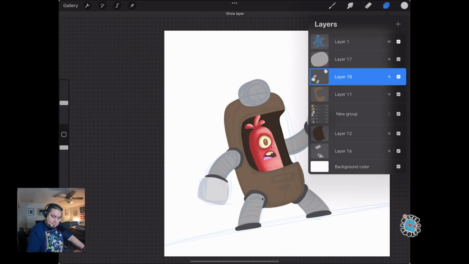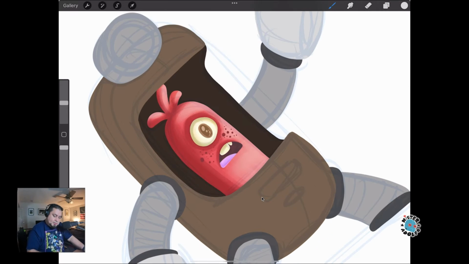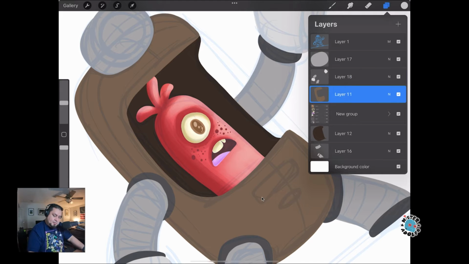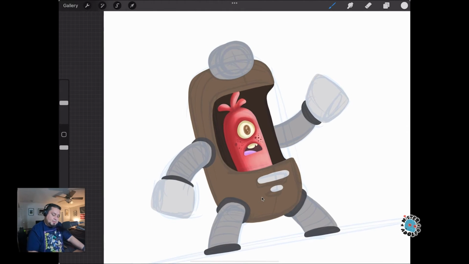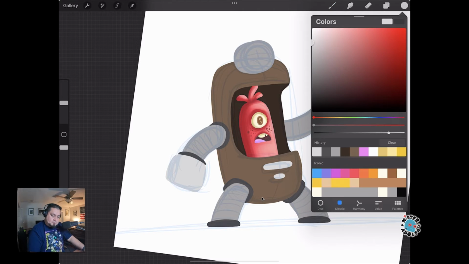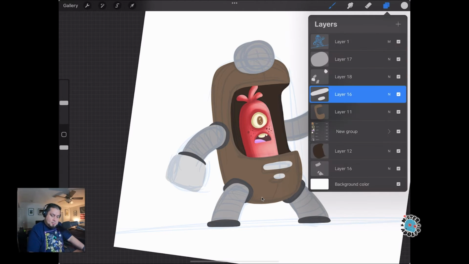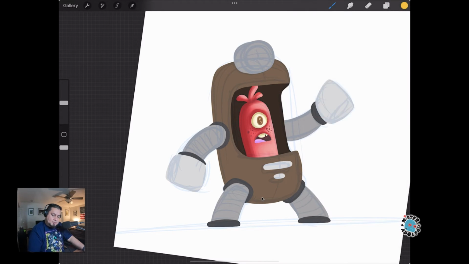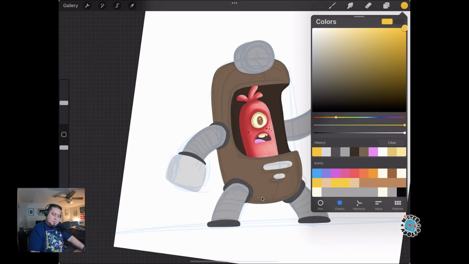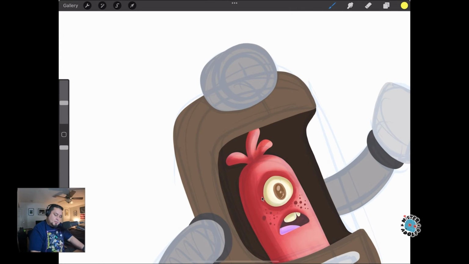What's next? So let me turn this back on. Alright, so I'm gonna put some of the design elements on this vehicle that the character is driving. Just whatever funky designs this has. On a separate layer, I suppose I can do the light bulb. Let me choose a different yellow for that. Something much brighter. Okay.